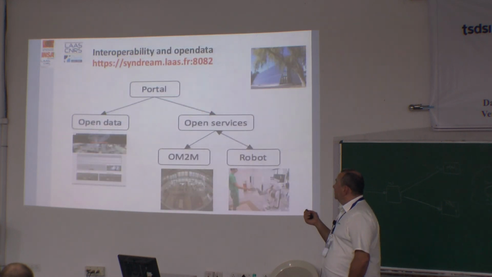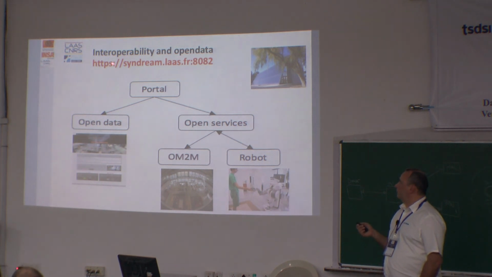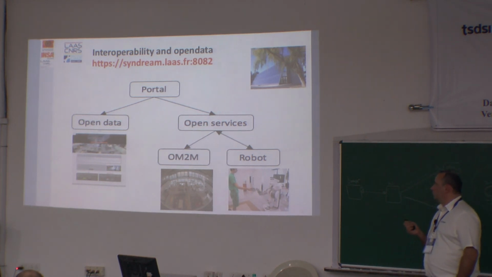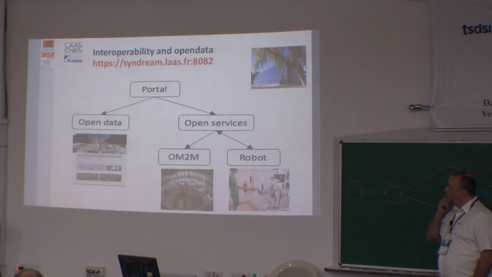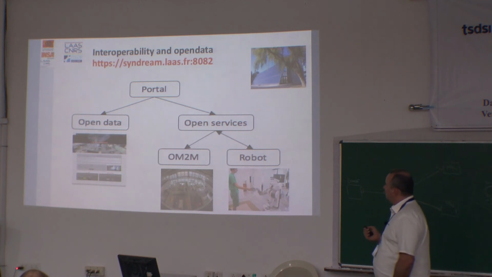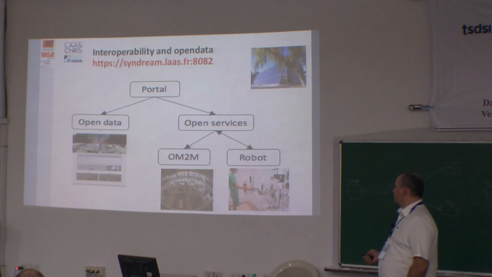The data of the building are open, so we have created open data at these addresses, syndream.last.fr on this port. If you go on this website, you can ask to create an account. With this account, you have access to a subset of data, and if you ask for more, and if we have a partnership, we will give you access to the full data of the building.